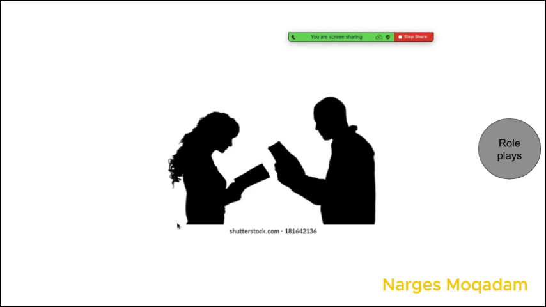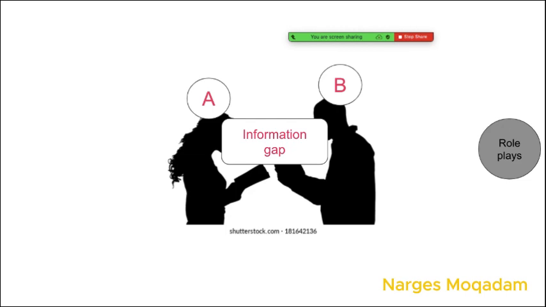In the first one, we have a role play, and as you can see, we have two students. We call them student A and student B. As you can see, they have a piece of paper or card in their hands, and they typically work in pairs in this form of activity. It sounds more like an information gap activity in which the learners take on roles, but they do not play themselves, and their behavior and even their opinions are limited to the options they have on the card.